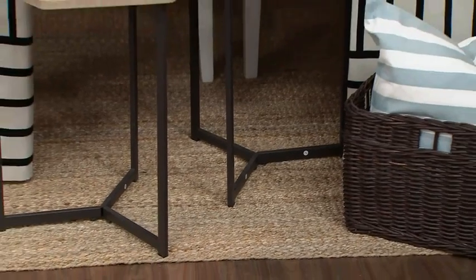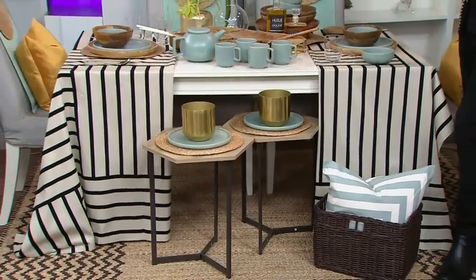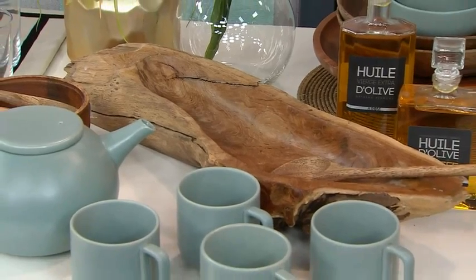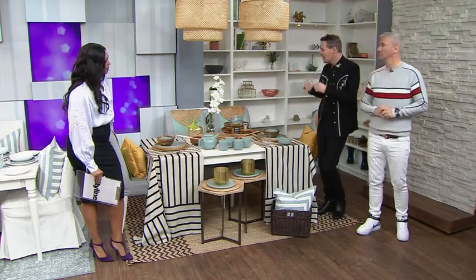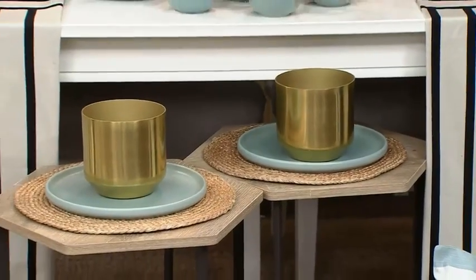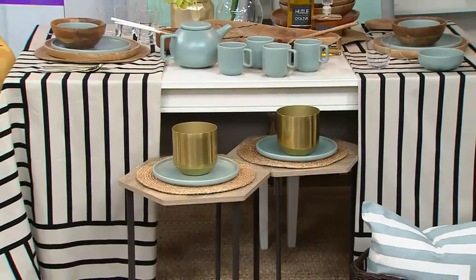And as Kimberly said, it is about the rough and the smooth, the gloss and the shine. And it really makes a difference. All the natural little elements work in really nicely. So gorgeous. And then adding some precious metals. If you get some gold in there, some brass, it really lifts the space, especially if you don't have a lot of natural light, because it's going to pick up any sheen in the room and really make your space sing.